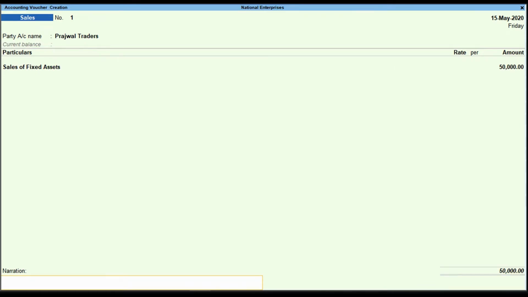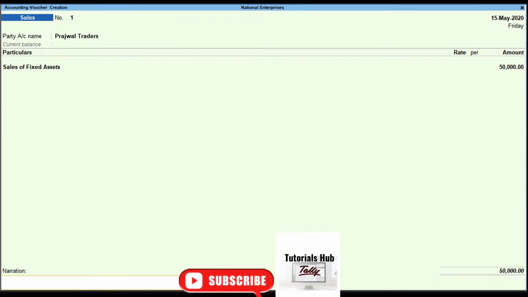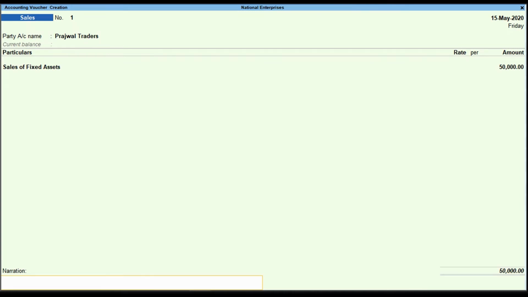If you do not see the party details screen, press F12 and set Provide receipt, order and import details to yes. Select the fixed assets ledger grouped under sales accounts. Enter the amount. Provide narration if needed and accept the screen. As always, you can press Ctrl plus A to save. Press Alt plus P to print the invoice. The sale value will appear in the trading account and sales register.